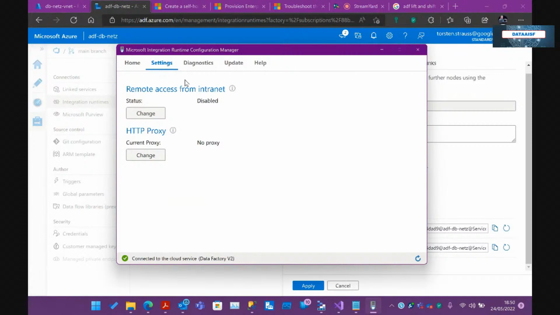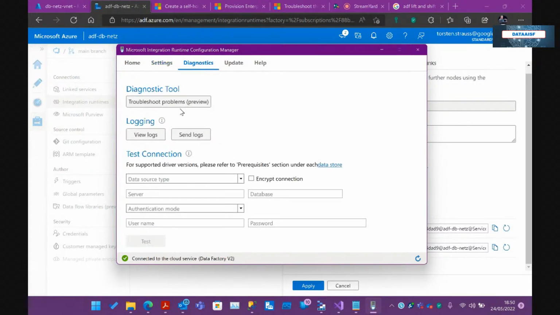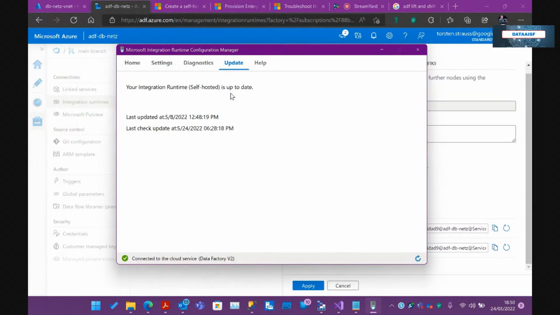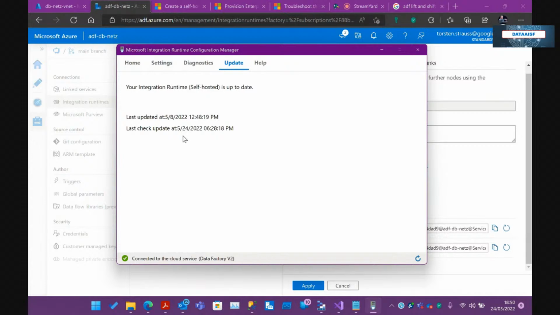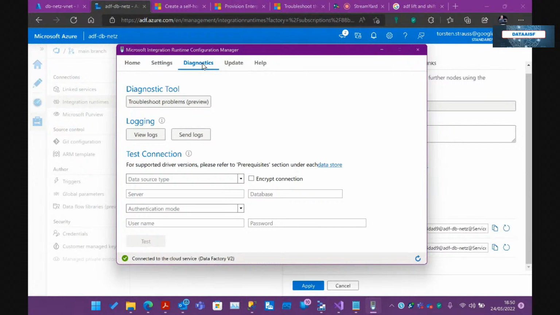So I do not want to talk about settings. This is what I mentioned, update. So it is up to date, but somewhere you have a chance to schedule this. I think you have to stop it first, and then I don't remember anymore how to do it. Somewhere you have a chance to say, I would like to schedule my update, I don't know, once a month at midnight or whatever. I don't remember the place anymore, but this is really not important. But I remember that I mentioned it. The important one is now we have our integration runtime installed on this machine.